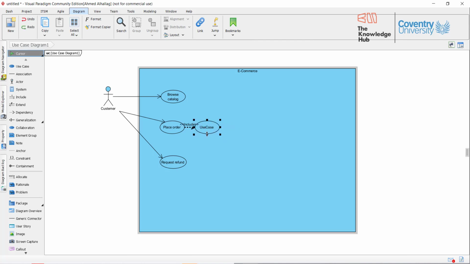Let's do this one more time. Click on this resource catalog, drag and drop anywhere, and then include use case. This is going to be shipping information, or adding shipping, process shipping. And note that this is going to be an abstract use case.